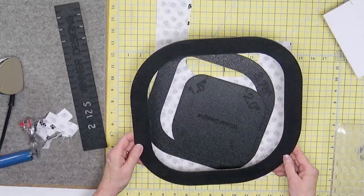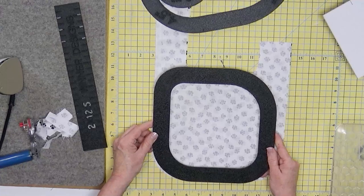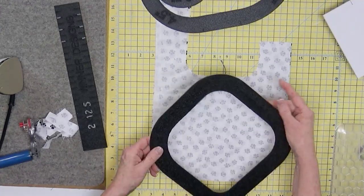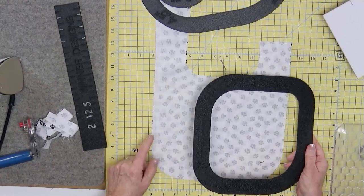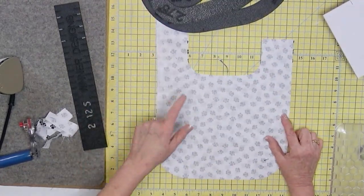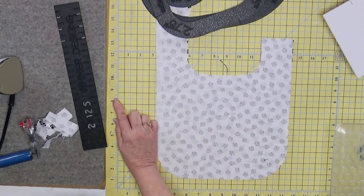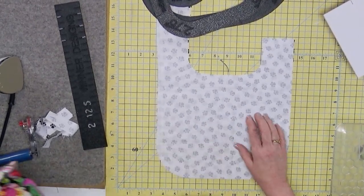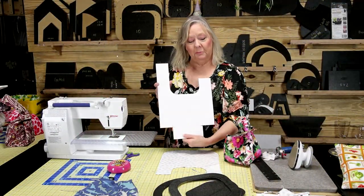If you don't know about these tools, I've got a bunch of videos. I haven't done one in a while, but this allows you to choose the radius that you want, so you can make it bigger or smaller. So the idea of using these in combination makes all the difference. All right, guys, so that is how you do my boxy knot bag with this template.